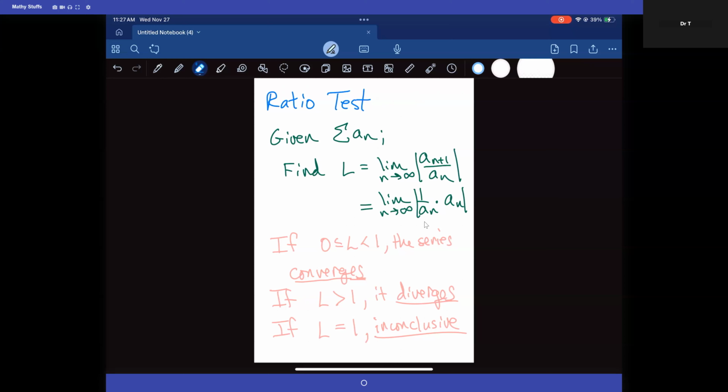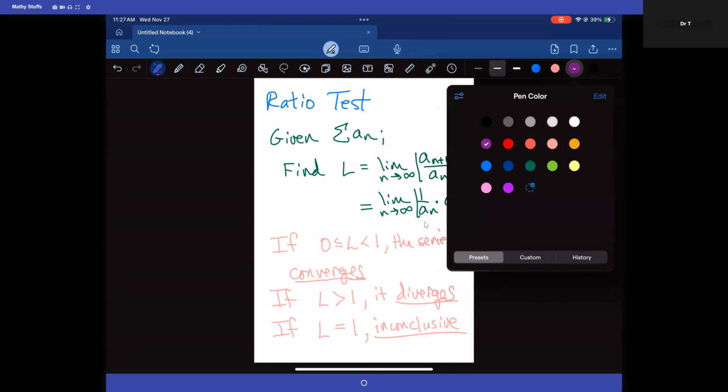So what you do is step one, you compute this limit L, which is the limit as n goes to infinity of the ratio of subsequent terms. So it's the limit of the n plus first term divided by the nth term. And a better way to think of this, and you're going to want to write it correctly, because when I look at that, it is wrong. This should say n plus 1 right here. So that's a sub n plus 1 in that term.